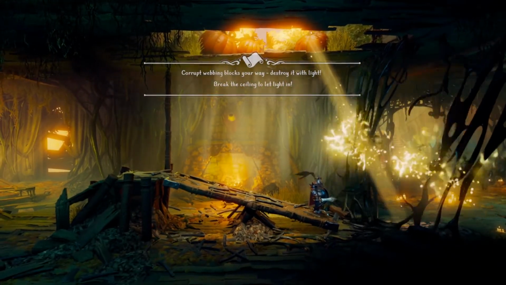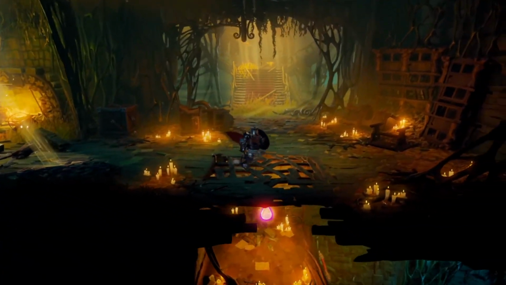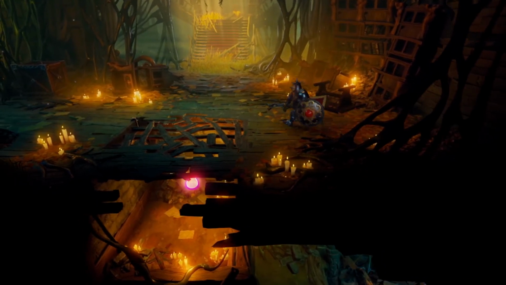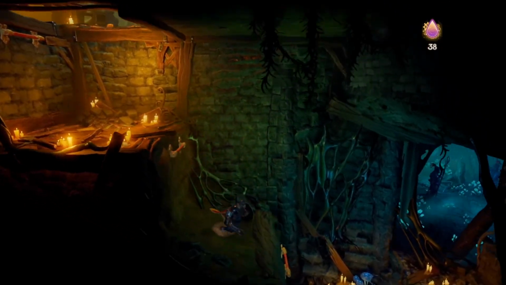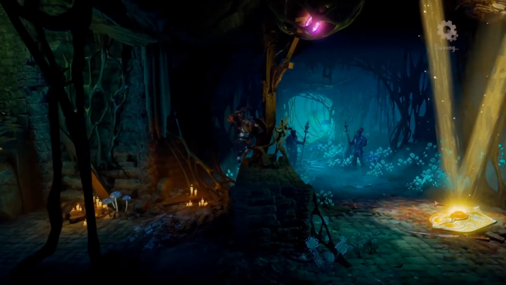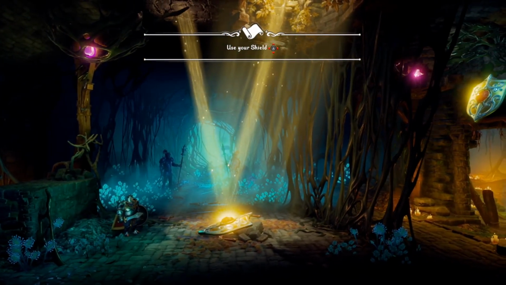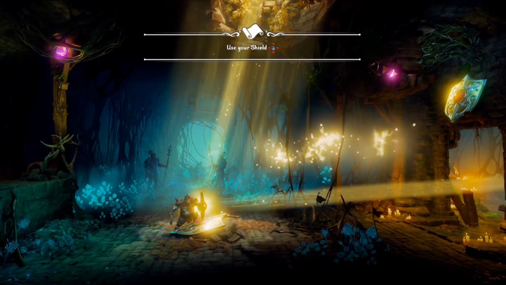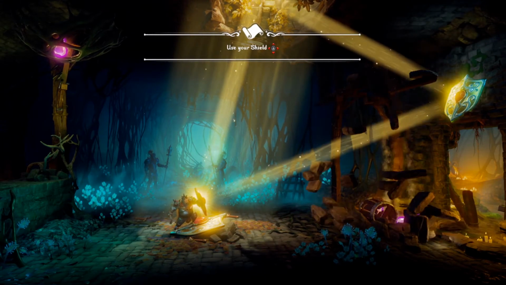Sweet. There we go. I can go down, but let me make sure I'm not missing anything first. There we go. Haven't missed any of those little tear-looking currency things yet. I'm assuming that's part of currency. Ooh. Use your shield with R. Oh, how amazing.